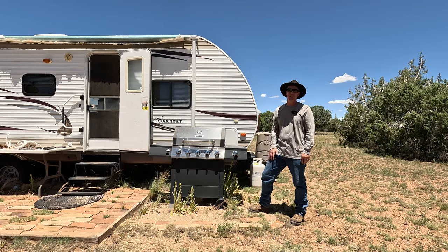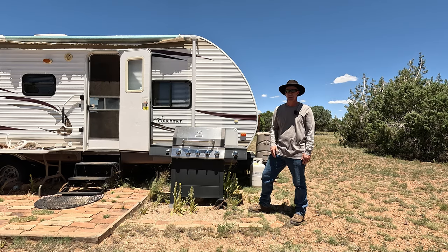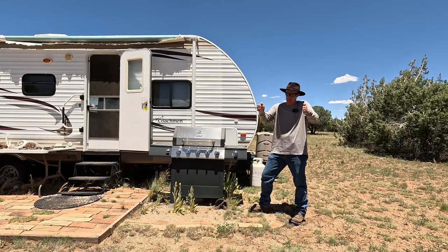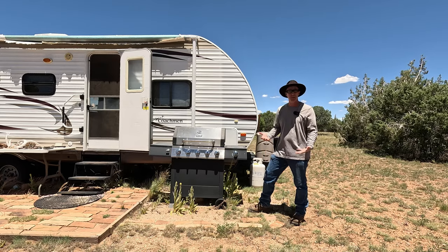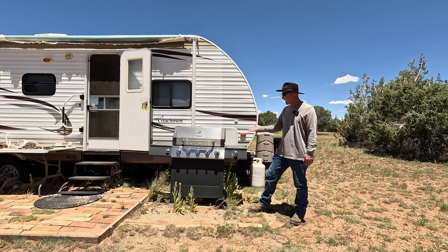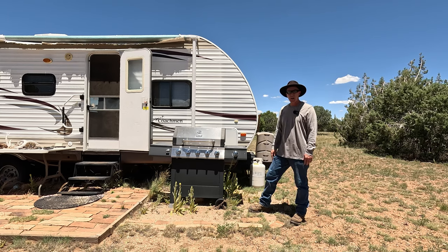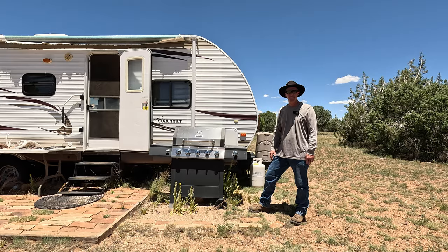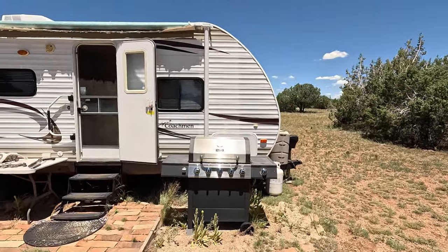The ovens in these trailers are not very large, and you cannot fit a large, probably a large, but not an extra large pizza inside one of them. The sides of the pizza would have folded up like that. It would have been kind of silly. So I wasn't sure how I was going to cook it. And I thought, hey, maybe I'll try the grill. So I ended up trying it, experimenting a little bit, and it ended up working out pretty good. So I'm going to bring you over here real quick and show you how I do this.